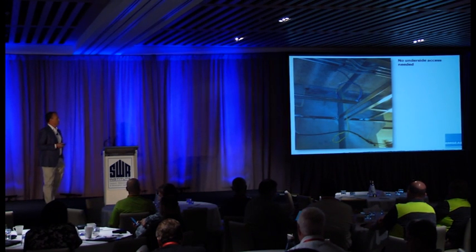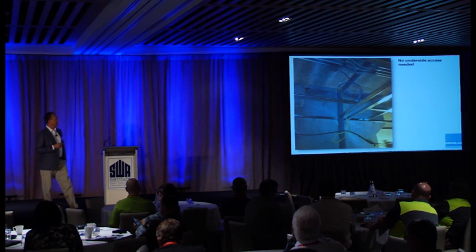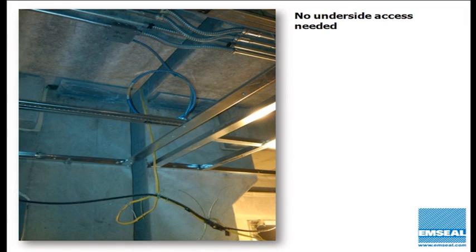And speaking of the horizontal plane, I mentioned underside access. This is the bottom side of a deck at a split column, and what you can see is that the other trades have already been through prior to the need to install a fire blanket. This project had fire blankets specified on it, but when they went to install it, they realized that the access was impossible, and the split columns were going to interrupt the continuity of the fire protection through the columns.